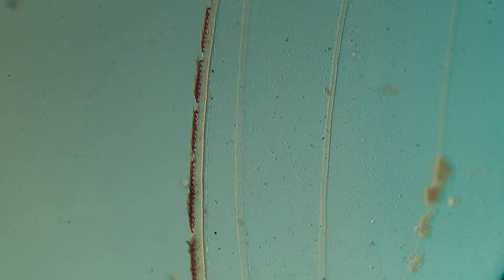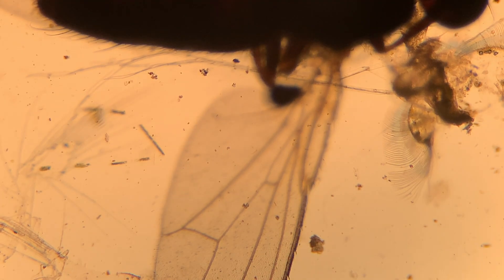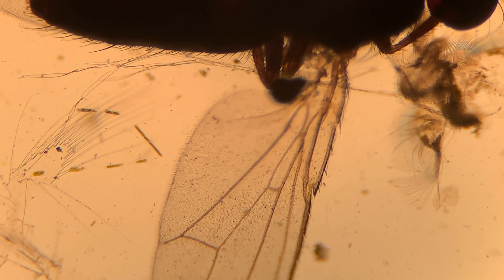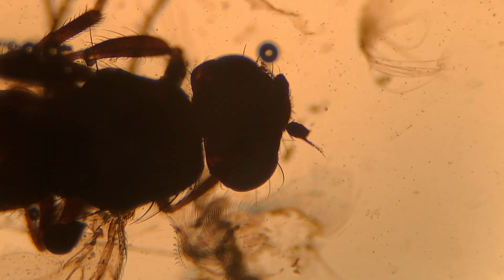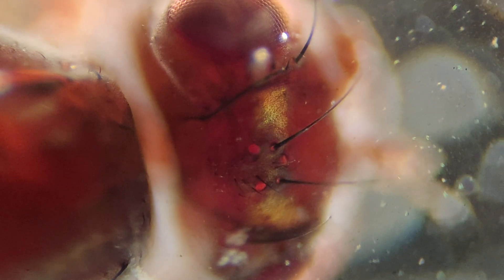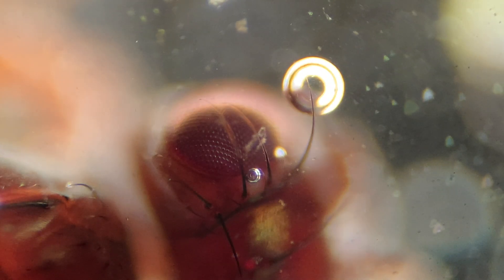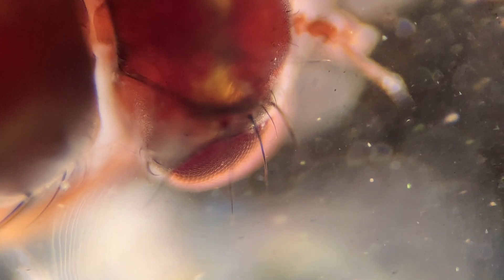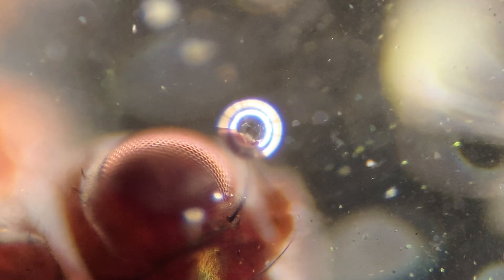Another really cool thing is that I really like the edge of the wing — you can see it's kind of spiky here. Here we are looking at the fly itself, and you can see this kind of looks like a basic housefly. One of the cool things I was able to see was the compound eyes. There are some really great images on the internet of eyes, especially of dragonflies. When people take photographs of these, they usually do it with a microscope, taking dozens if not hundreds of pictures focusing in and out to get every single layer, then stacking all the photos together to get a complete image.